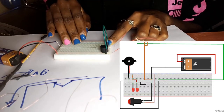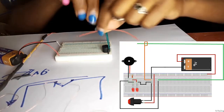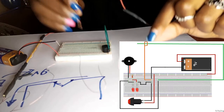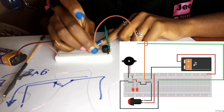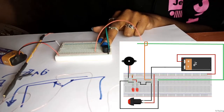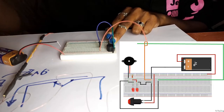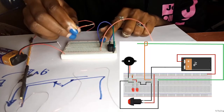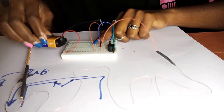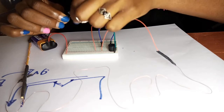Then our other leg, the ground, will be connected to the outer wire. And then the inner wire, where is the inner wire? The inner wire will be connected to ground, from our supply to ground.